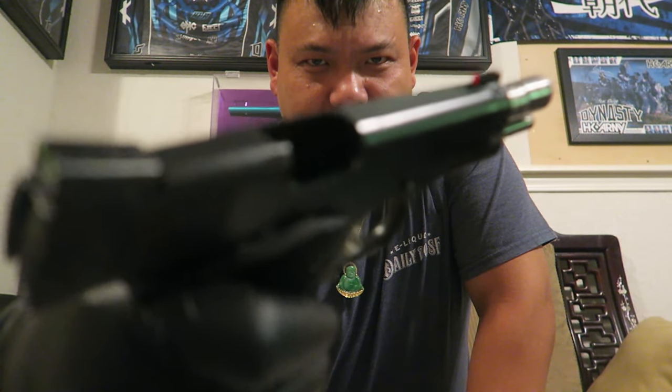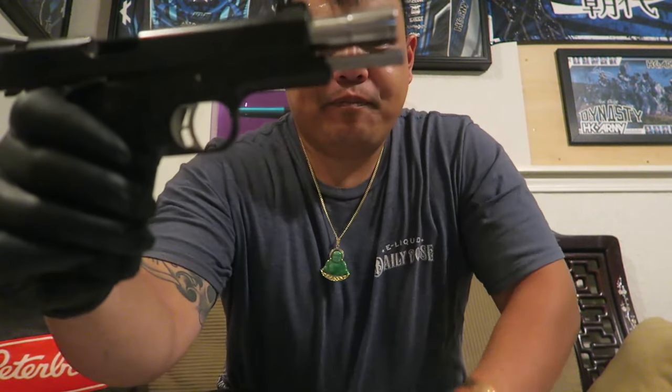Anyways, I had time today and I shot my Kimber 1911, fully polished. The barrel hood's polished, okay, if you guys can see it. The hammer is polished, it's supposed to be black, but he polished it. The ramp for the bullet feed, I don't know if you guys can see it, it's been polished. The bull barrel is completely polished. Before, when I bought this gun, only this part was polished, and all the way to the back it looked like some kind of ceramic material. It wasn't as smooth as the tip of the barrel. He took the whole barrel and polished the whole thing.